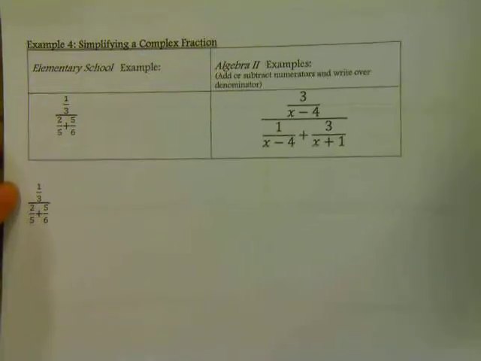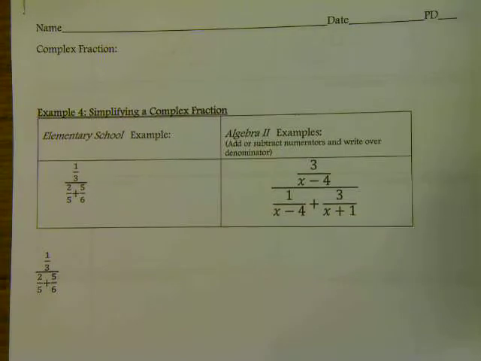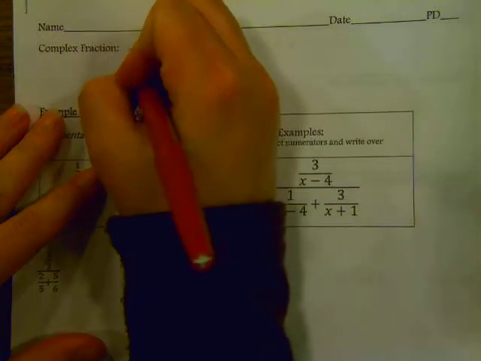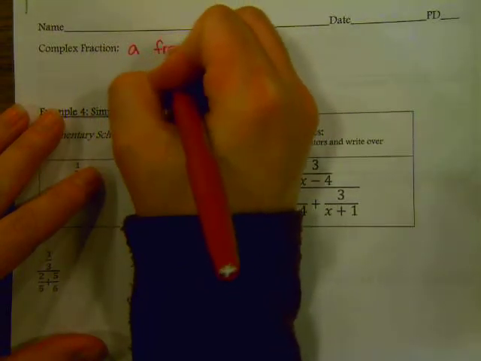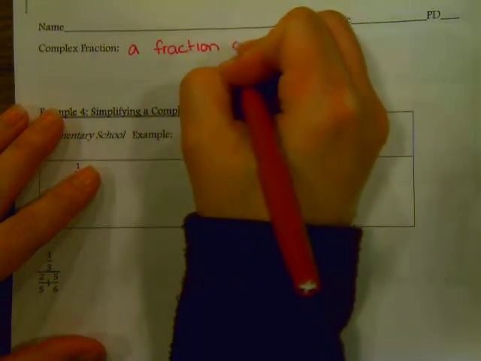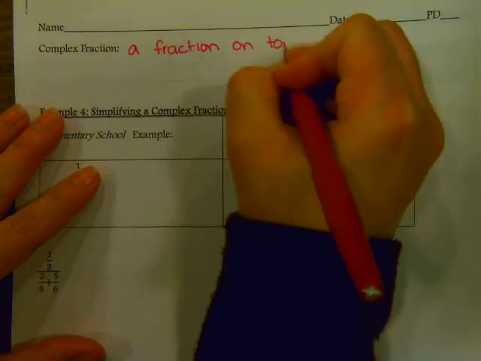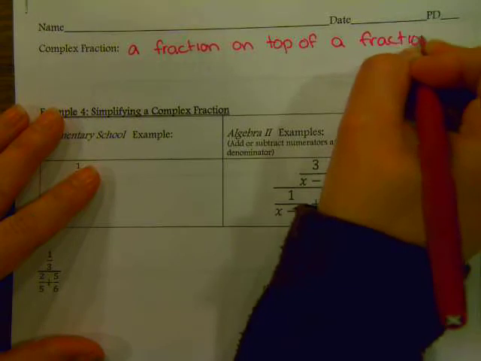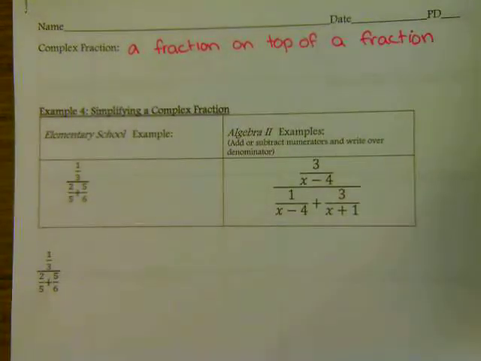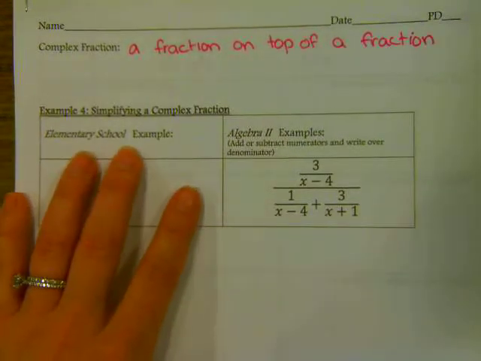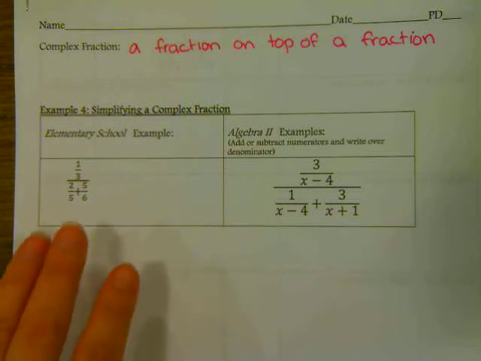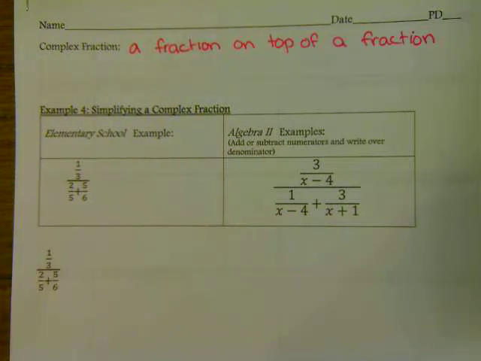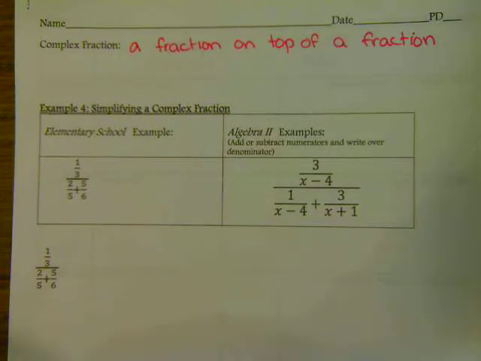Okay guys, what we're going to be starting today are the complex fractions, which you've already basically been working with when we've had division, because all a complex fraction is, is a fraction on top of a fraction. So we're going to do, real quick, the type with just the elementary school example where you have a number, fraction on top. Now, not only are we doing a fraction on top of a fraction, but we're going to do an operation with it.